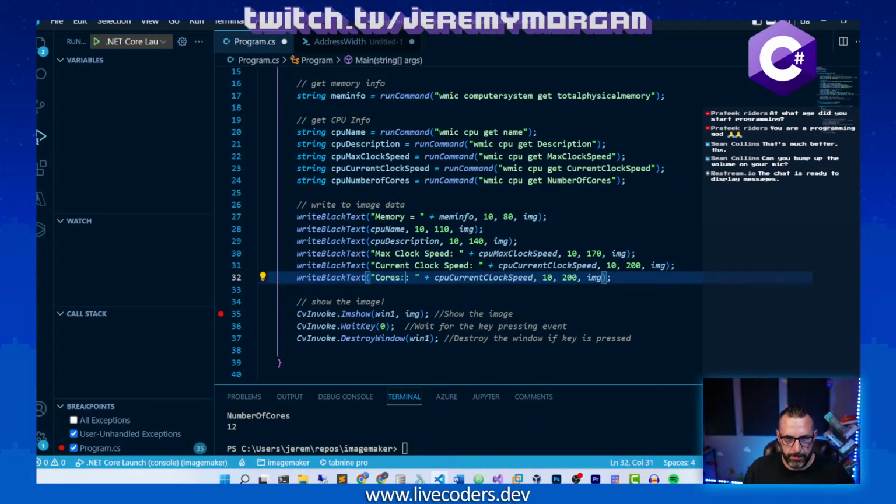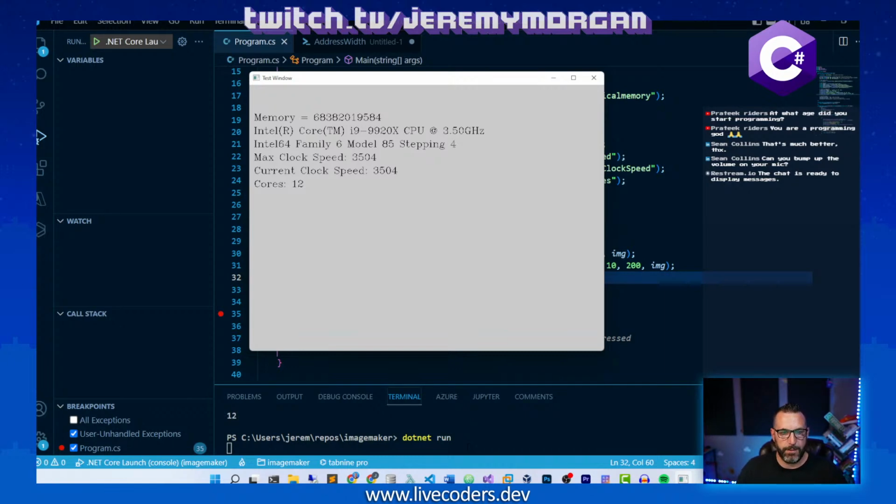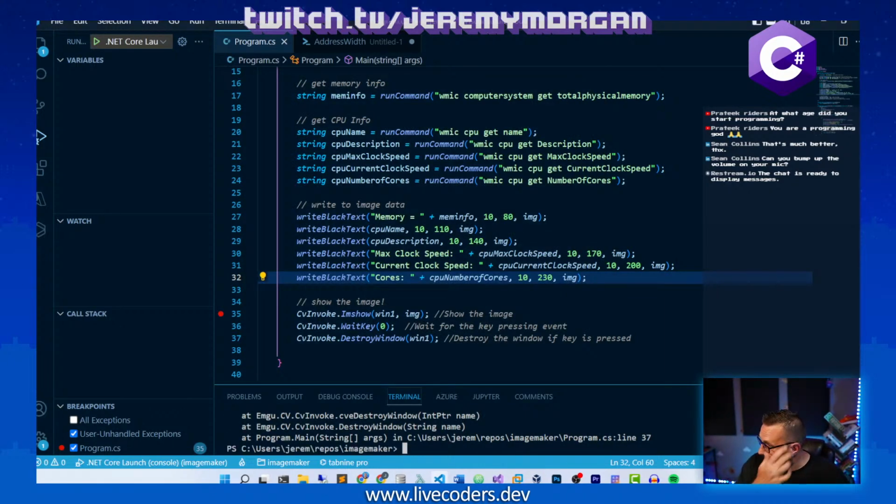Put cores equals, and then CPU number of cores. And this is going to be at 230. And let's run it. .NET run. Cores equals 12. Cool, we're starting to get some real good info here.